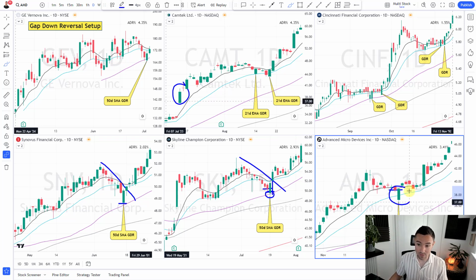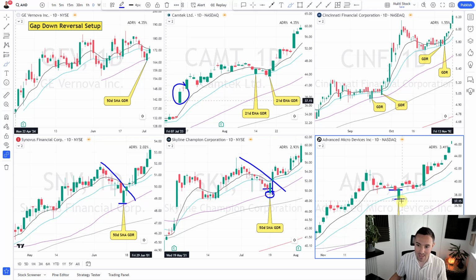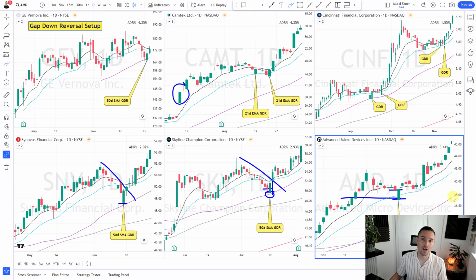So when I see it on these type of stocks, the AMDs, the Nvidias of the world, okay, I really like it around 21-day EMAs, 50-day simple moving averages, certainly if the stock has displayed a lot of relative strength, because I just think it's the large operators up to their usual games shaking out weak hands. So see how it gaps down here, would have knocked out a load of stop losses, scared out a load of weak hands, only to reverse. Really encouraging signs. So now we'll go into part 3 and I'll take you through more of the specifics for how I target these setups.